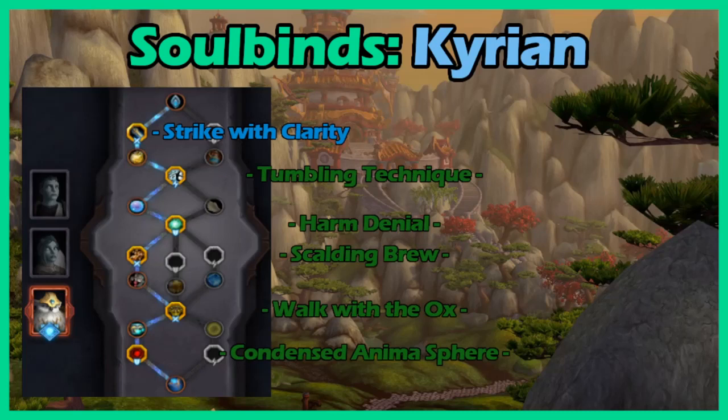Below that, you're going to put in your only finesse conduit, which is Tumbling Technique. This makes it so that whenever you Blackout Kick, you have a chance to instantly be refunded a charge of Roll or Chi Torpedo. Doesn't work with Tiger's Lust because it just refunds Roll, but it will refund Chi Torpedo as well. Super nice, especially because gotta go fast.